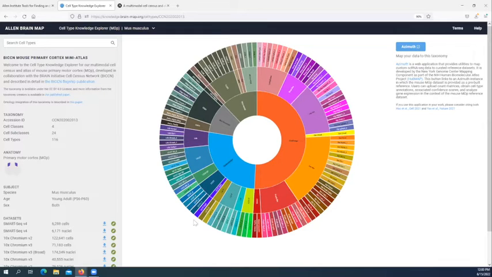Around the outer part of the wheel is where we have the finer subdivisions of these cell types. A lot of these are defined more by, this is all based on transcriptomic and epigenomic data. Some of these will align to classically defined cell types, but many of them may look a little novel, because these are cell types that are emerging on the basis of the great technologies we have now to interrogate transcriptomic expression in these cells.